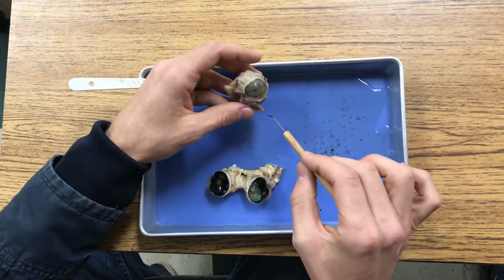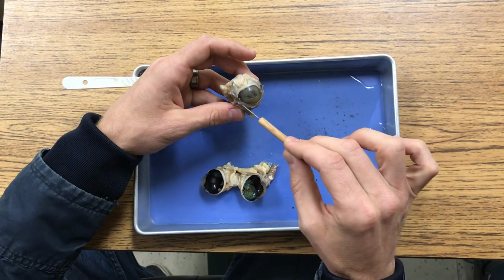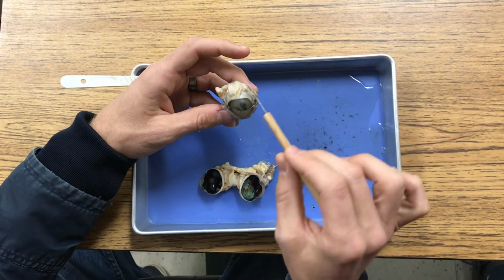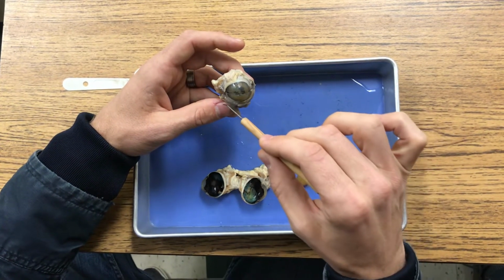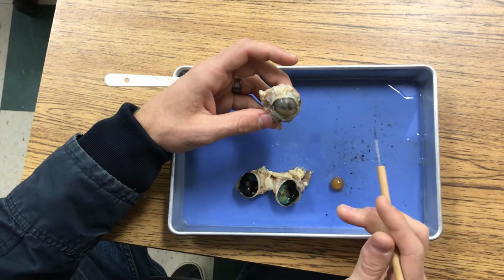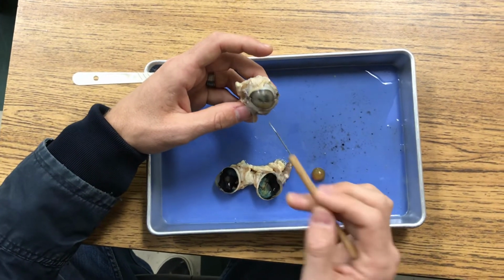And then you have this muscle here, which kind of wraps around the eye. This is called the inferior oblique, and the superior oblique would come across this way, but it's not there. But these, again, wrap around the eye to stabilize the eye when you look up or look down. It holds it in place or pulls it out so that your eyes don't get covered when you look up.